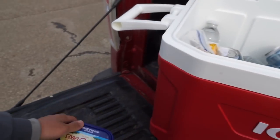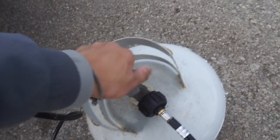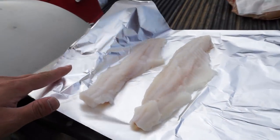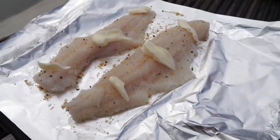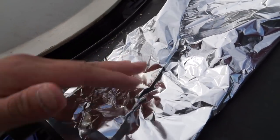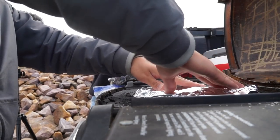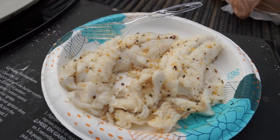We're gonna cook some lunch. We caught fish yesterday, filleted them up, and saved them — we had burgers last night. Now we're gonna eat fish for a nice little lunch, a little pre-game meal. We're gonna need the butter and our lovely fish fillets. We got the good old grill — she's looking nice and gross, but we're gonna turn this on. Luke's gonna have two over here and I'm gonna have two over here. We're laying them on tin foil and seasoning them with Ultimate Steak and Roast Rub — we pretty much just bought the cheapest stuff at the store.